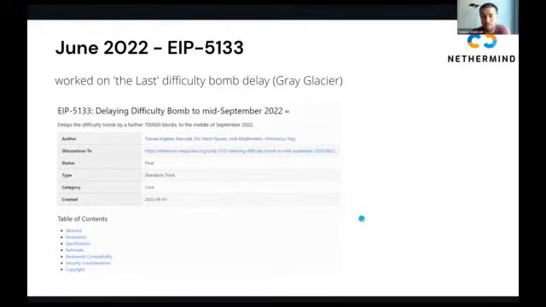So what the difficulty bomb means is that we simply wanted to stabilize the block times without really moving the plan for the release date of the merge. I think the difficulty bomb itself doesn't change anything at all about the release in mid-September, but it tells us that at mid-September, instead of having some 20, 21 seconds blocks that are growing and are a bit unpredictable because the growth rate is exponential, we will have a relatively stable mainnet where we'll be going through the merge forks transition.